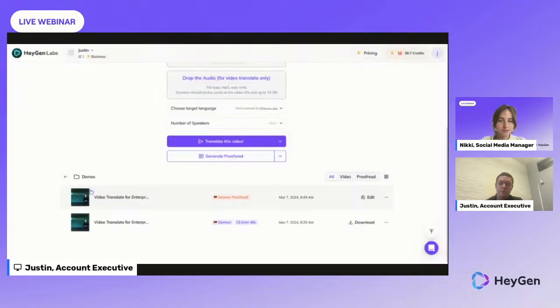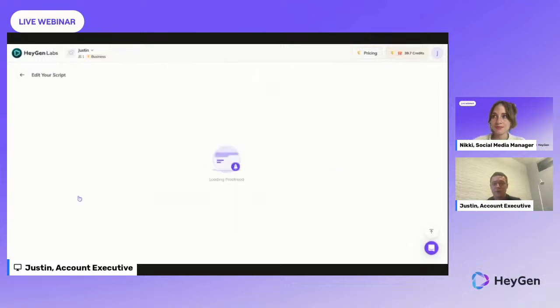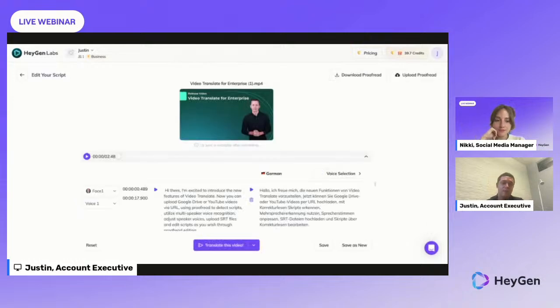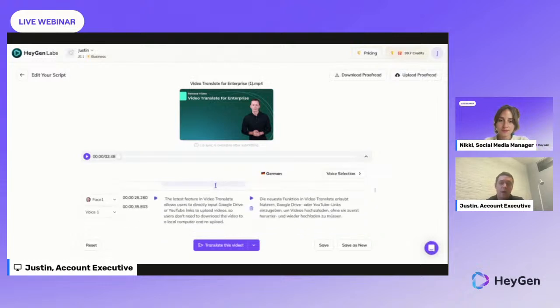I'm sure that a lot of people here have already seen that feature, but what you may not have seen is this ability to then proofread the video. A lot of times the AI translation is maybe going to have some difficulties with more technical terms, high level terms. If you're talking medical community, science, that sort of thing, it's not always going to translate appropriately from one language to the next. So for that reason, we do have this proofread feature here, and once you have the proofread file, you can make edits and clean up the translation really simply, so you get a really high quality, really accurate end result translation.